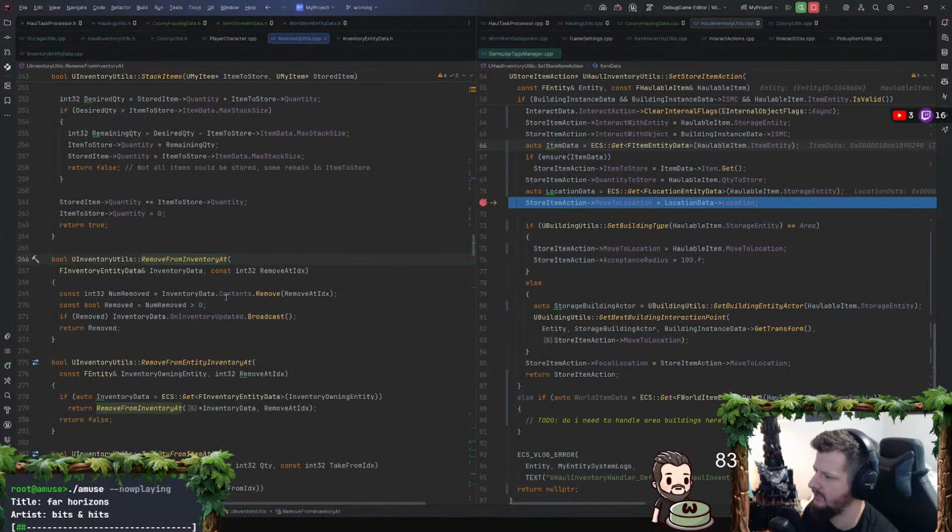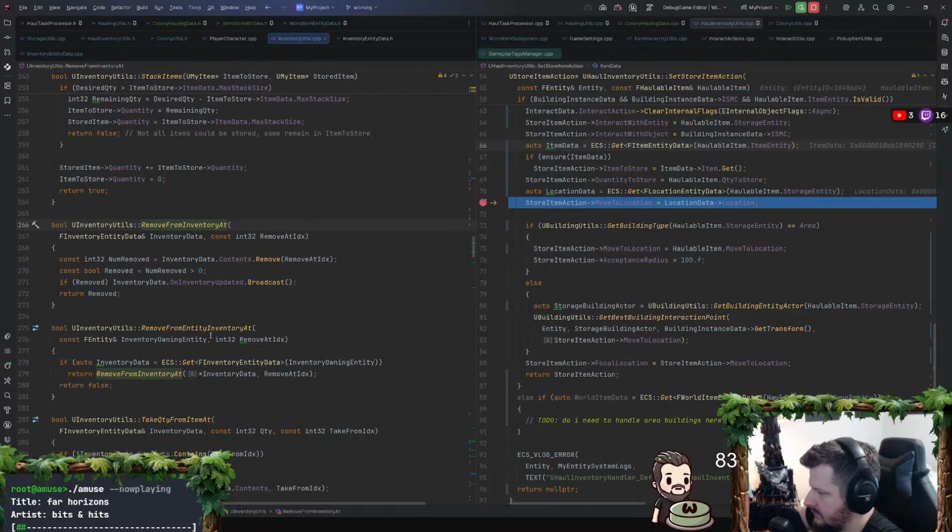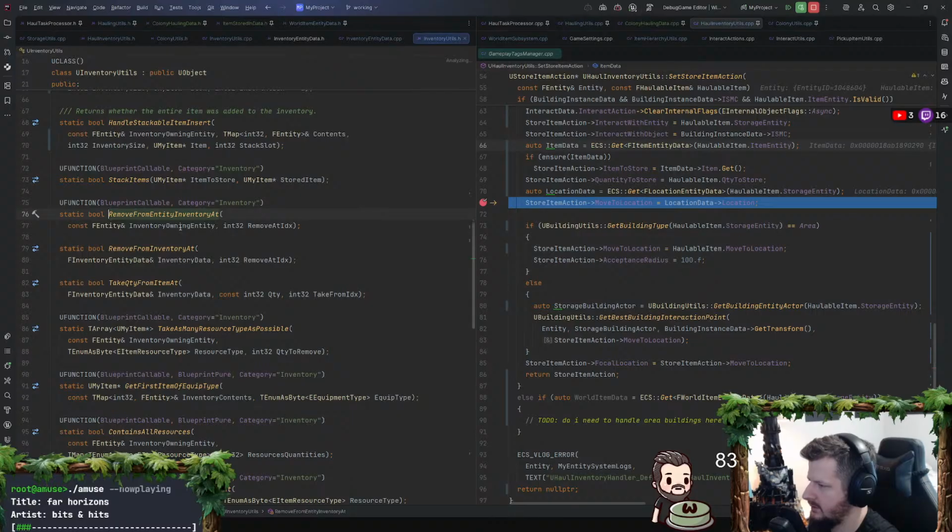I think this remove from inventory at needs to take in an entity now.